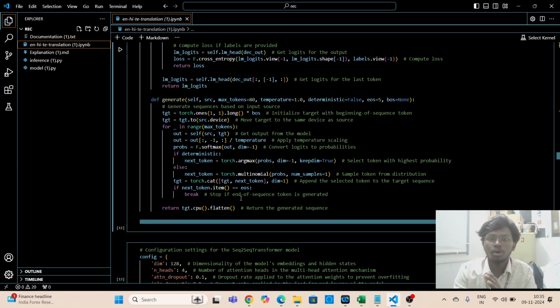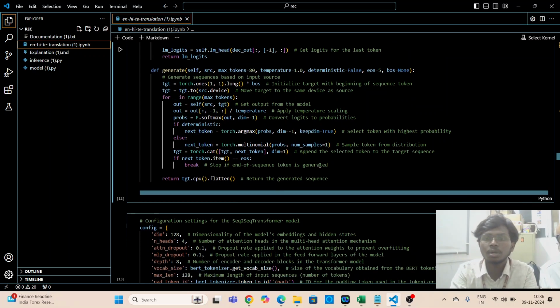And I'm passing the input sentence to the architecture, and this model converts the sentence and passes it back to us. Getting the output from the model, applying temperature scaling, converting the logits to probabilities, and selecting the tokens, like which language I have to transform to, by the highest probability. If we say hi, it checks all tokens related to hi, like in Hindi, in Telugu, Namaskaram, etc. It will select the token which has the highest probability and display it as the output.